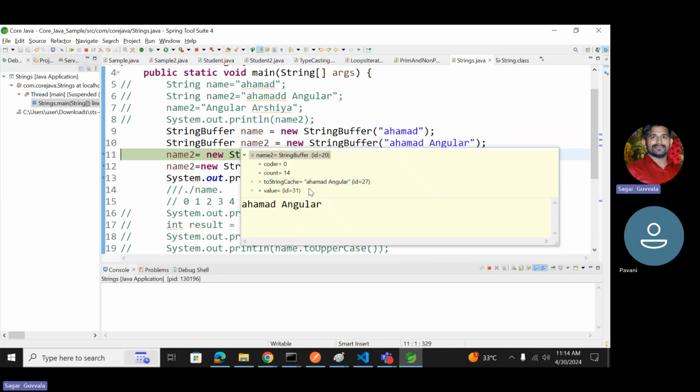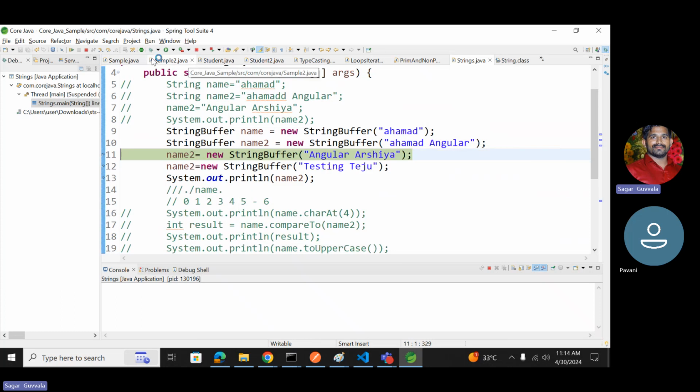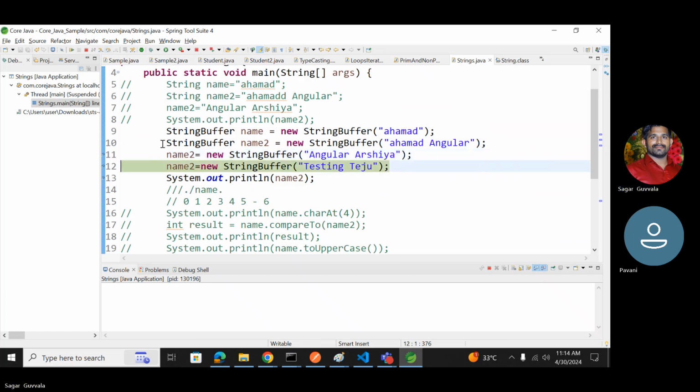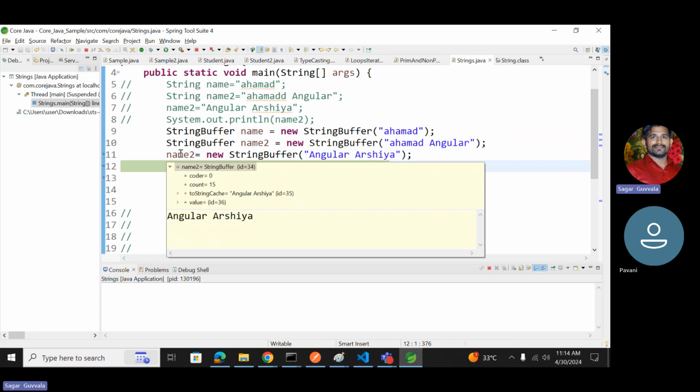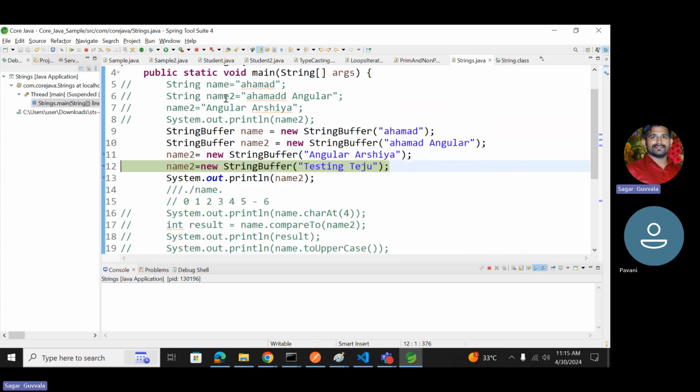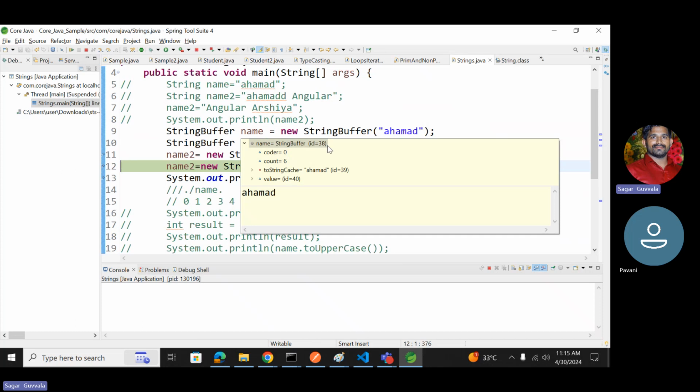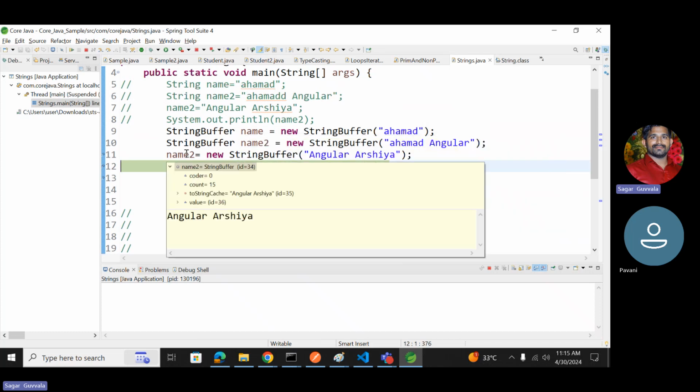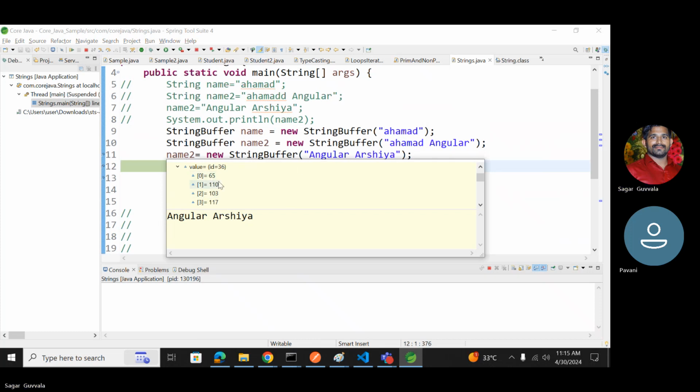Its cache is 21, value 31. Okay, which is name 2. Remember this 20, 27, 31. Again, go to the next step. Again, we have 36 as a different value. Let's see here, name has a 38 value. So whenever it is storing that, this cache will always change because the values change. And these values will have capital A because that is 65, and small n because that is 110.